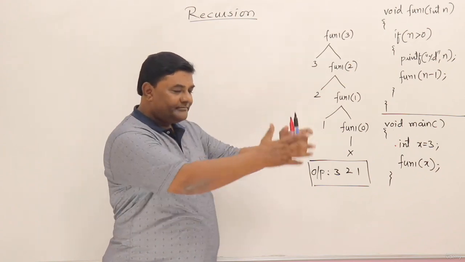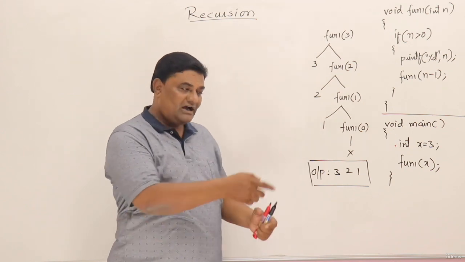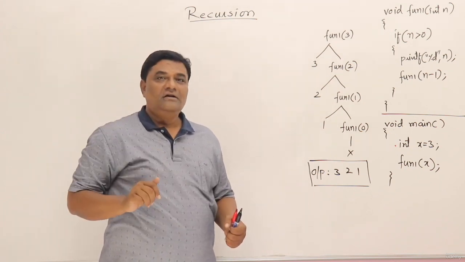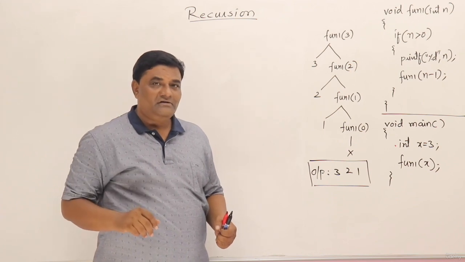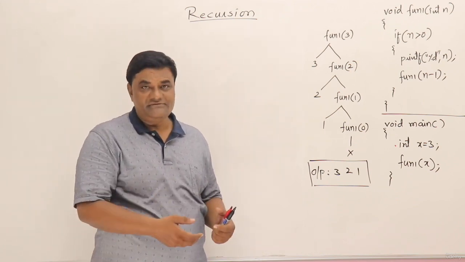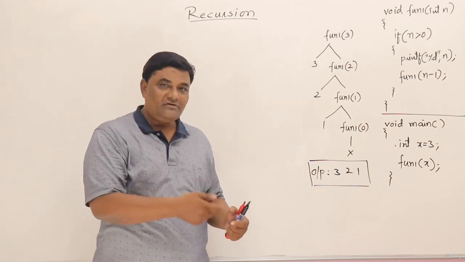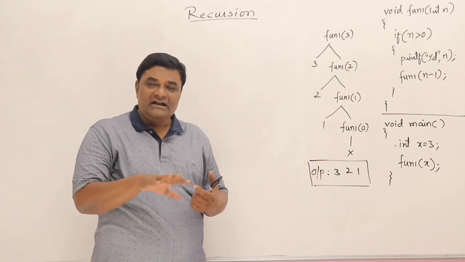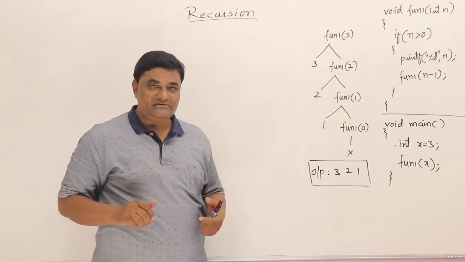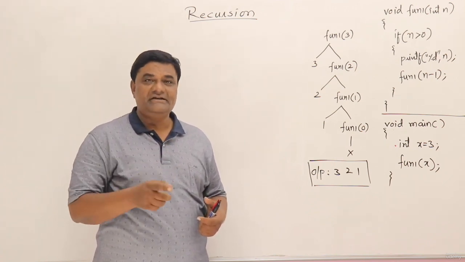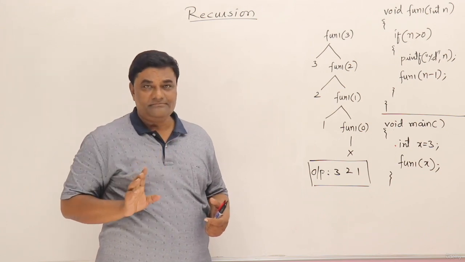See, suppose there are some books kept here and you have to move the book and keep it in a shelf or in a rack. How much time does it take? Maybe half a second, quarter of a second. Now somebody who walks very slowly may take 1 second for keeping one book there, one by one. So time varies from person to person. So we don't mention seconds or milliseconds, we say 1 unit of time.